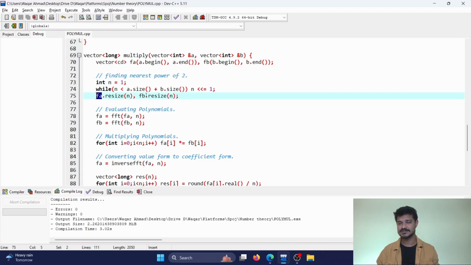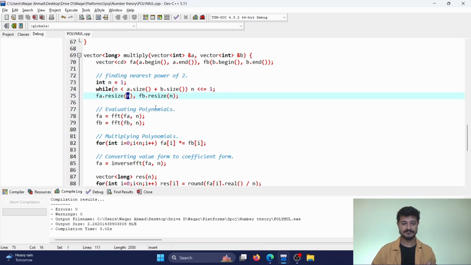For example, 2 plus 3x. When you have 2 plus 3x, the coefficient of x raised to power 0 is 2, the coefficient of x raised to power 1 is 3. And then if you keep on adding 0, it's basically 0 times x raised to power 2 plus 0 times x raised to power 3 plus 0 times x raised to some power. So if you keep on adding 0 at the end, the polynomial doesn't change, because 0 times x raised to power 3 is 0 itself. So when we resize, we are basically appending zeros at the end, which doesn't change our polynomial. So the original polynomial is still intact, and we have basically increased its size because we want to evaluate it on these many points.